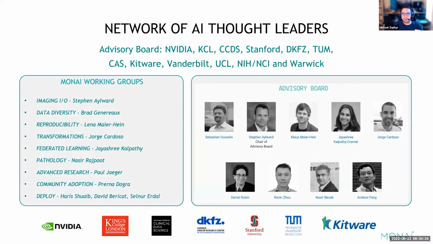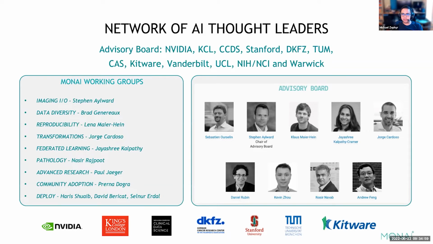So MONAI was created back in 2019. The idea was to get together a lot of the thought leaders in AI medical imaging, put together an advisory board, and put together working groups to help drive and guide what MONAI now is, which includes a lot of things around medical imaging. We bring in people who are relevant and thought leaders in the industry to make sure we're getting the best and brightest ideas within a framework that has a few different key ideologies behind it.